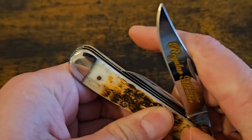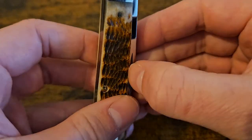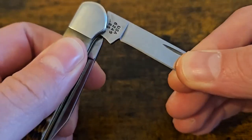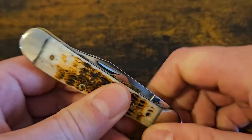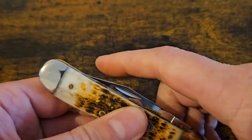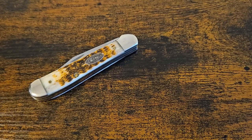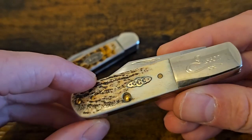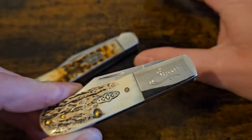We'll just have a look at the blade alignment - brilliant. Let's have a look at that tang stamp. Yeah, 2007. So I have this one, and then I have the junior member one - it's a Barlow in genuine stag. It's got this lovely CCC shield on the 5302.